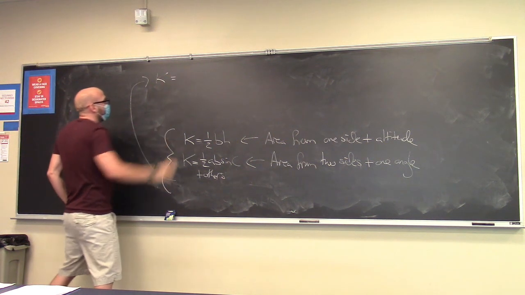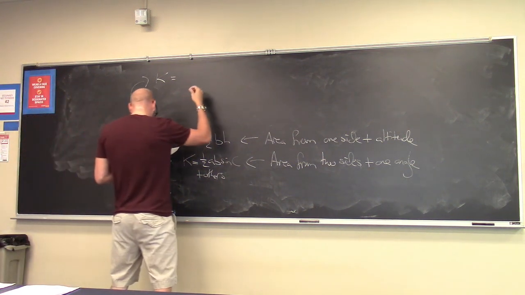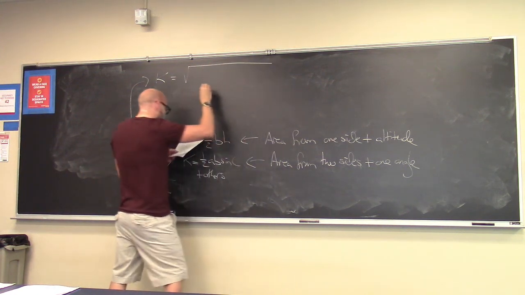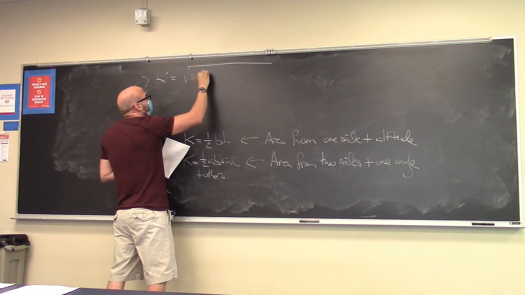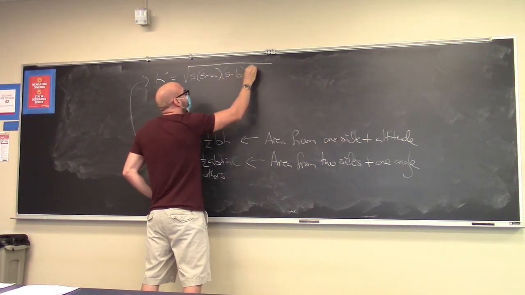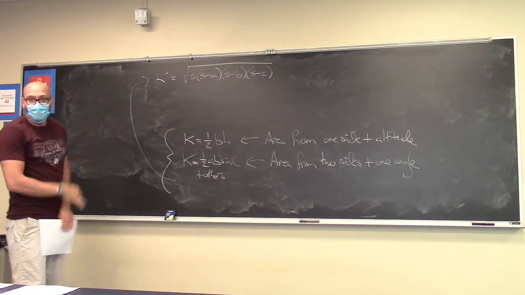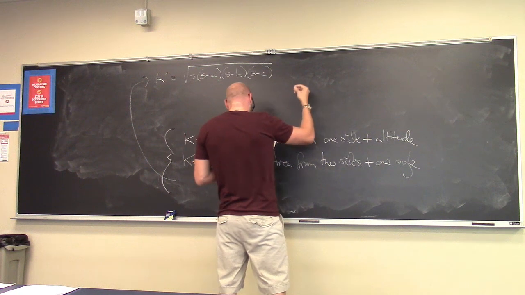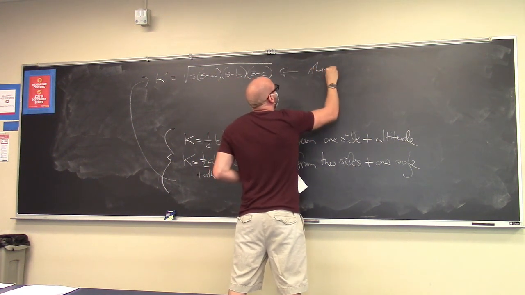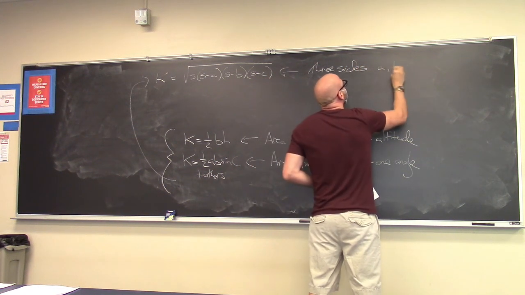So I'll bring this up here. There is a formula that we'll get to in the next chapter, something that might be new to you. The formula for area of a triangle given all three sides is the square root of S, I'll tell you what S is in a second, times S minus A, times S minus B, times S minus C. Where A, B, and C are three sides, as usual. So these are just three sides, area from three sides, A, B, and C.